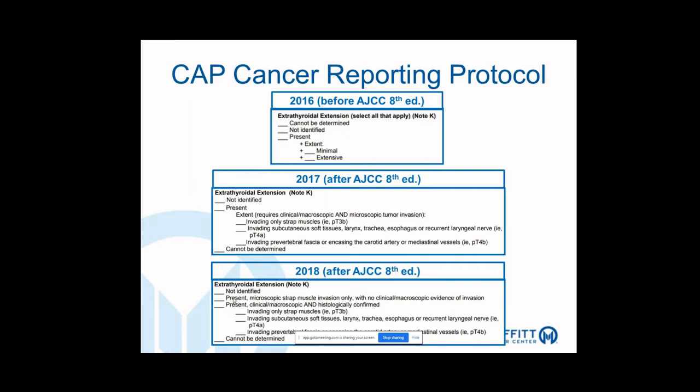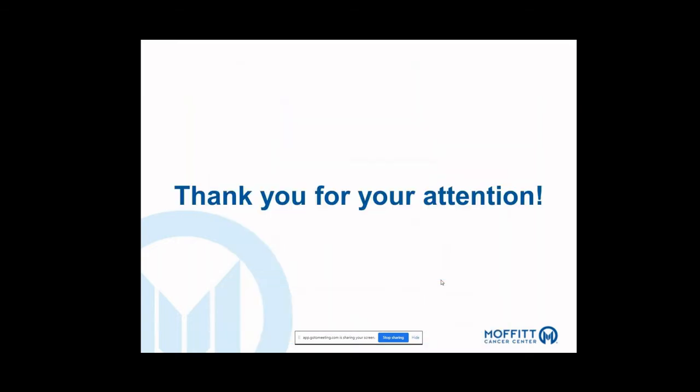In that edition, microscopic extrathyroidal extension into the strap muscle was incorporated again as one of the reporting parameters that we need to record when reporting a thyroid cancer, in order to give that clinical information to our endocrinologists: there is a microscopic extrathyroidal extension, and therefore a tumor that otherwise would be classified as low risk is now in the intermediate risk category. So with that, I don't know if you have any other questions. If not, we can move forward with Dr. Brandwein's presentation.